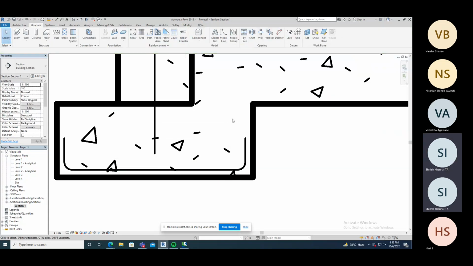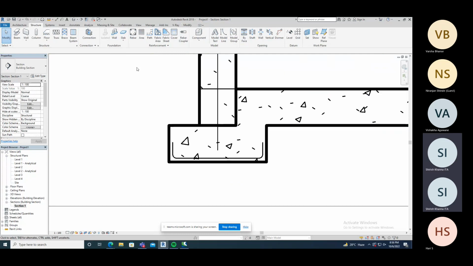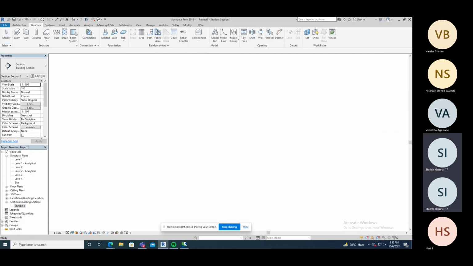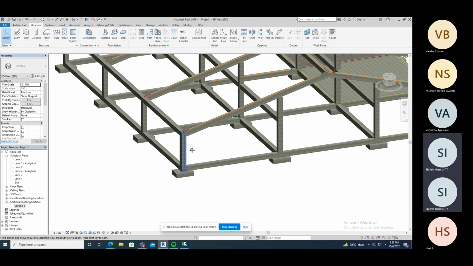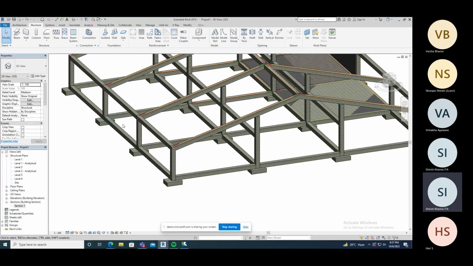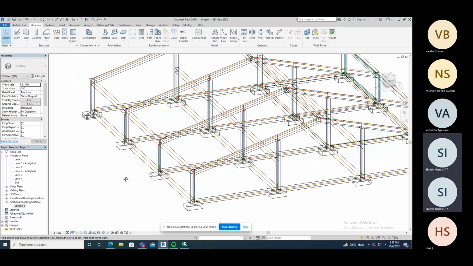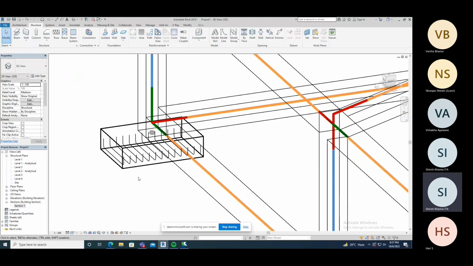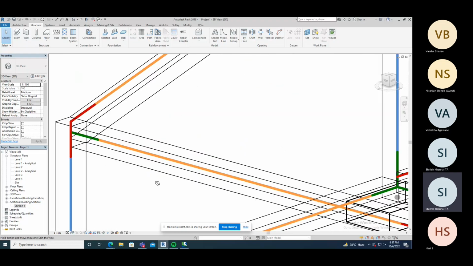If you want to check it, we go to 3D. It is placed or not. See, it is not visible here because 3D shows a realistic view. I want to see it in wireframe. Go to change graphic display, wireframe, and you can check it here.